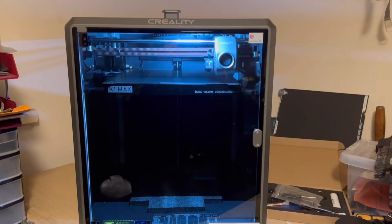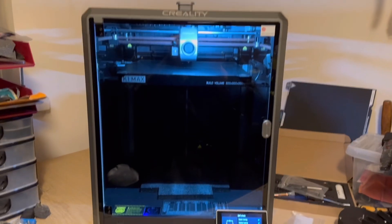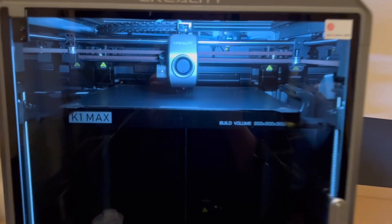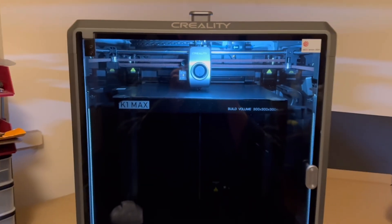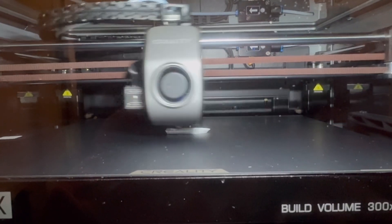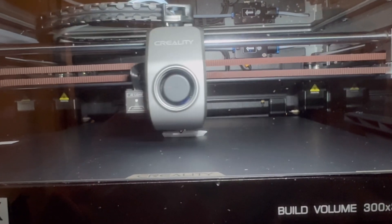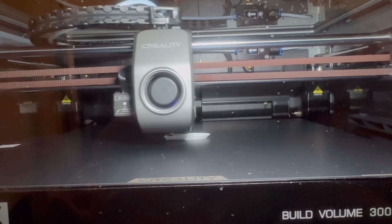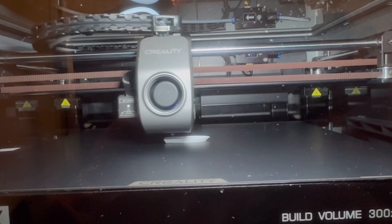Once it's set up, there is a calibration check that needs to be done. I think it took about 11 minutes, but it just did it by itself. Then once I'd got the filament loaded in, it was time to do a 3D Benchy just to test it out. And this is where I was genuinely shocked at how fast this thing is. Compared to the old CR-10, it's like a different world entirely. It actually boggles my mind how it manages to move around this fast and still be accurate — no playing or shaking backwards and forwards that would make it inaccurate, despite the fact that the whole thing does vibrate quite a lot.